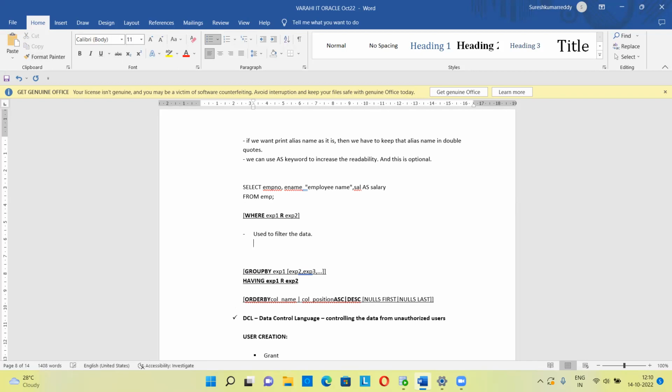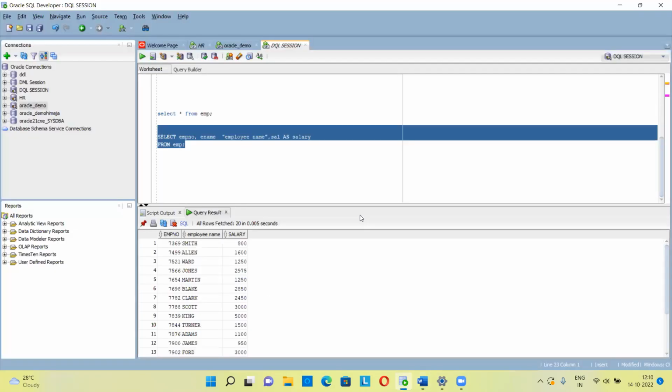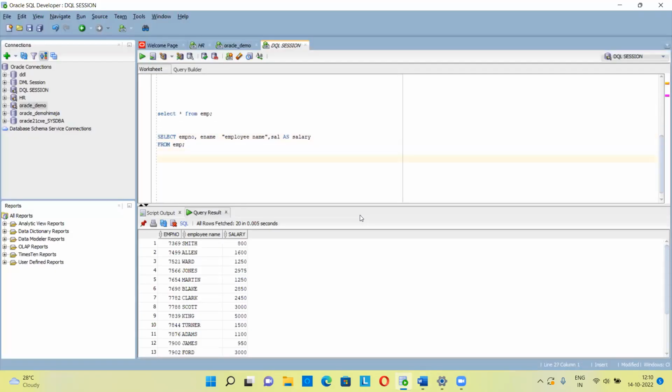For example, I'm trying to get all the employees details. I'm trying to extract all the employees details who are earning salary more than 3000.